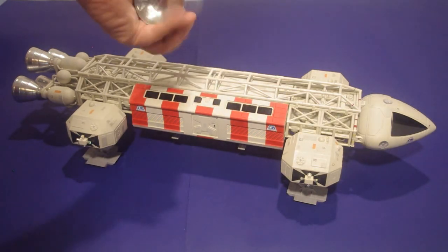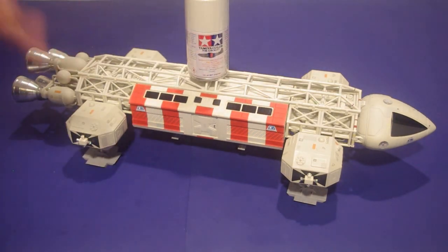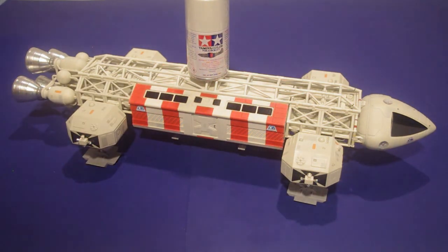AS20. This is also the same color that Steve Dimzo recommends utilizing as base paint for the Millennium Falcon, and I agree with him. I mean, the coloring, like I said, it's camouflage gray with 30% white added. That's a perfect base color for a Millennium Falcon when you weather over the top. So I got to pick up a couple more cans of that to paint that big monster.